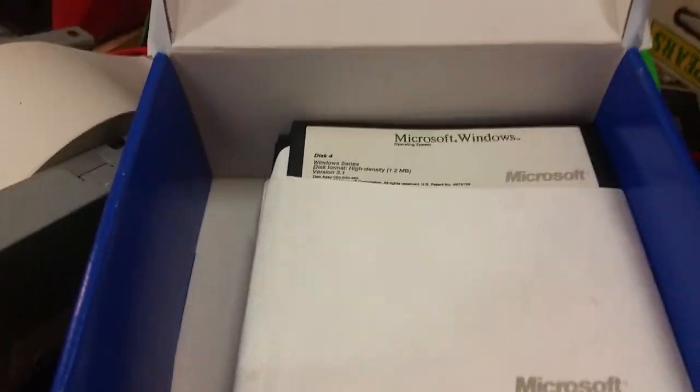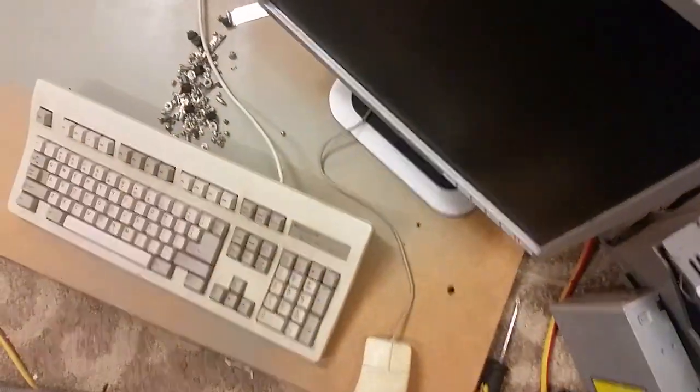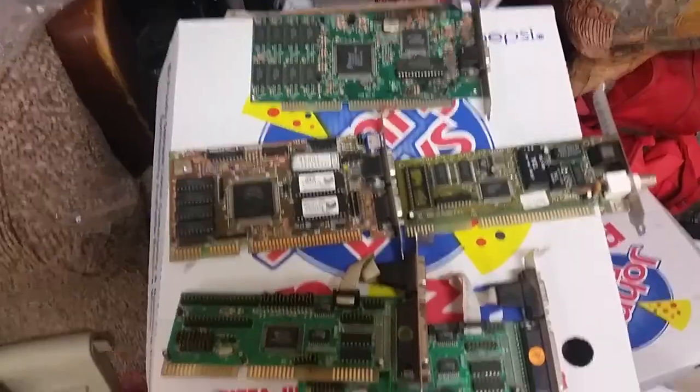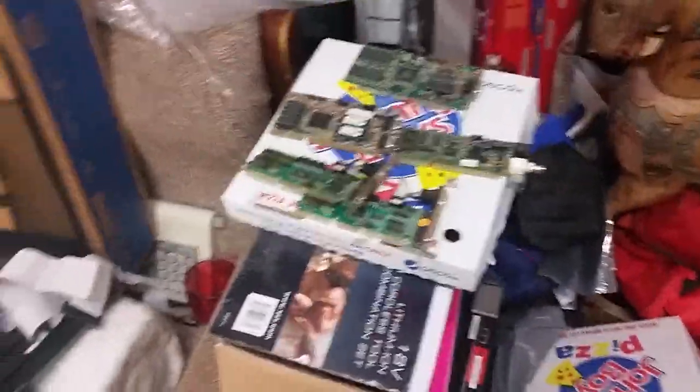That copy of Windows will probably go to Ed. He doesn't have a copy for his 386 on discs, so thank you, Junkyard Dog 87. Thank you for the power supply too. I will show you where that ended up, along with quite a few of the I/O cards. Anyway, I'll start setting up machines and doing bits of video on them.